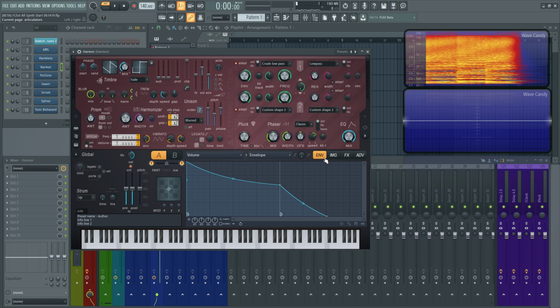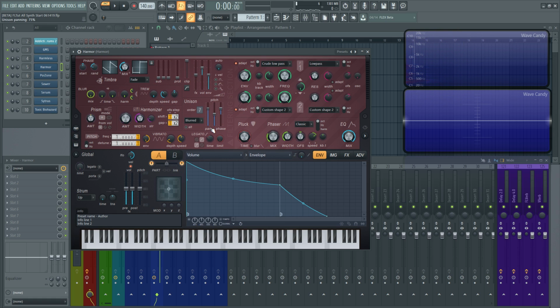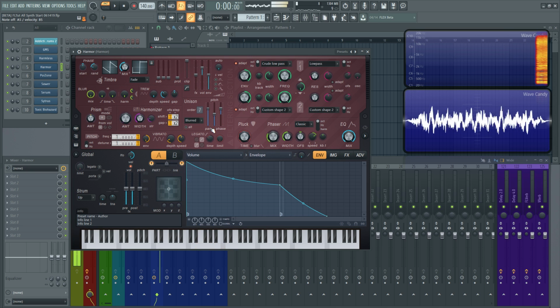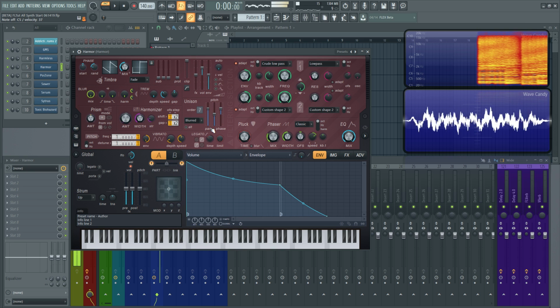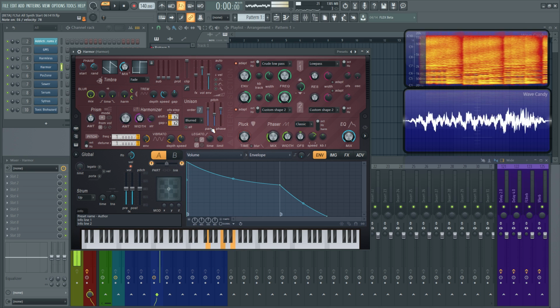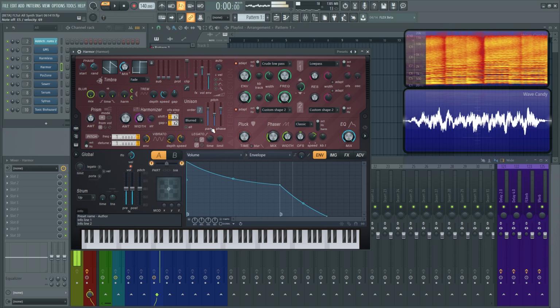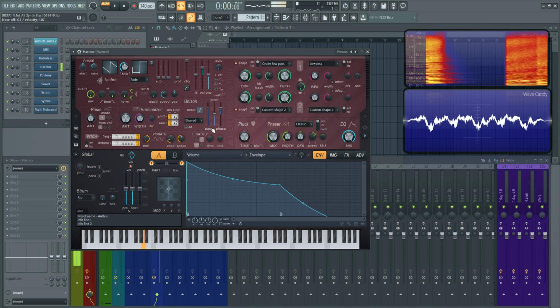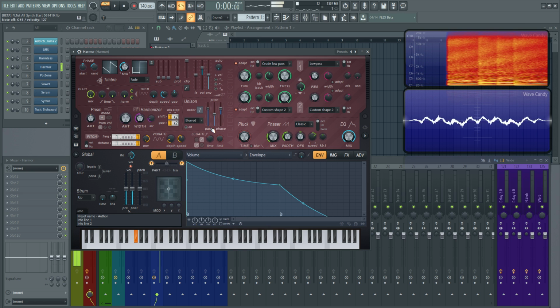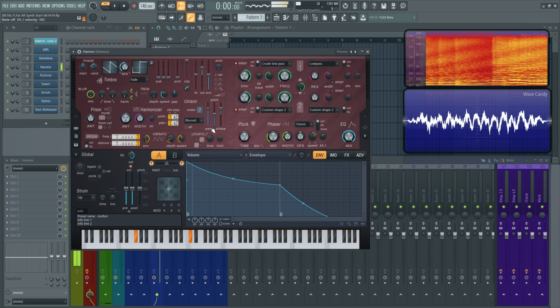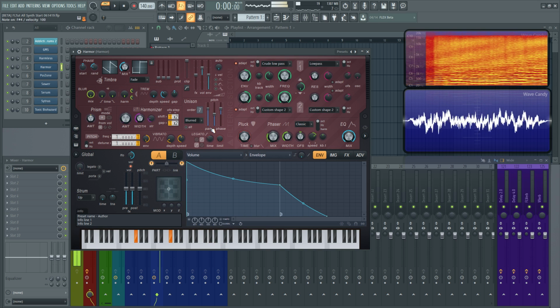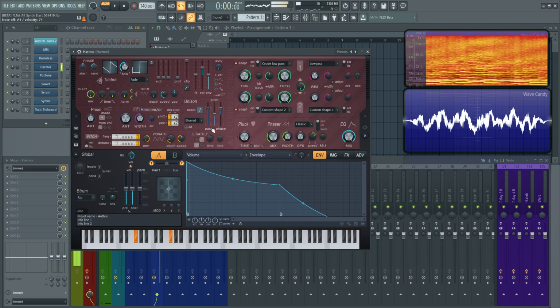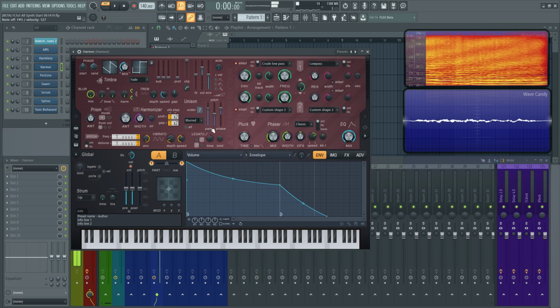And that's essentially the majority of this patch. There's a lot of different knobs and buttons you can play around with to tailor it into your own kind of sound, but I find this one you can use for a lot of stuff, like I've been playing throughout the video. Or you can use it maybe like a low end, something creepy. And it sounds good there as well.